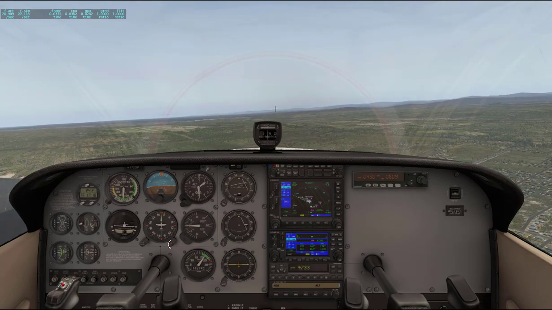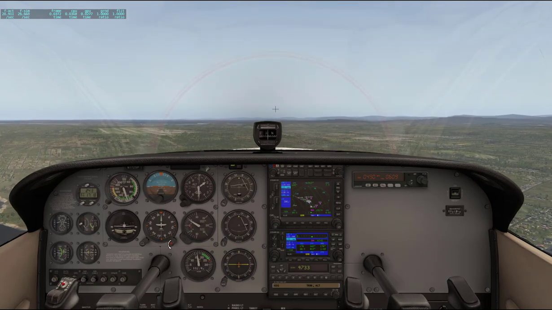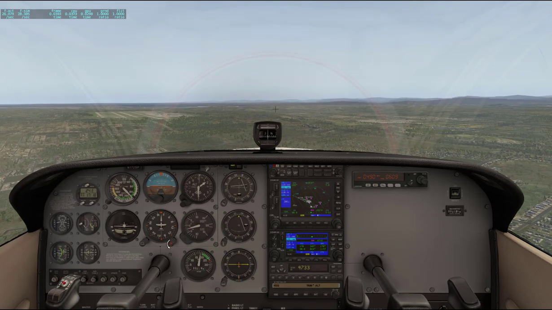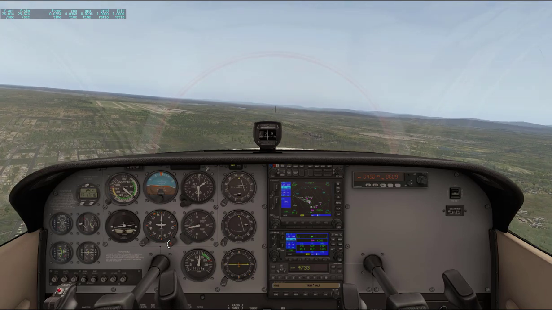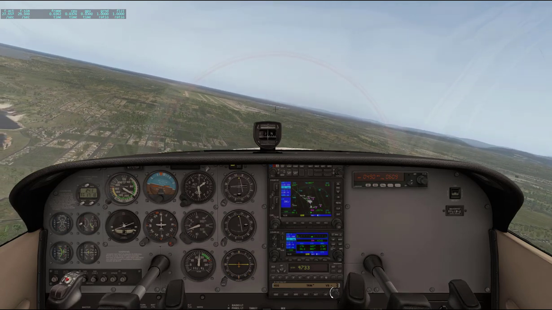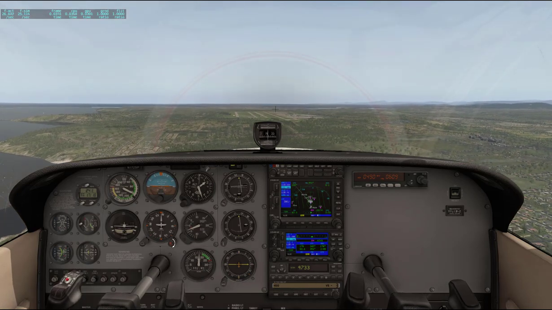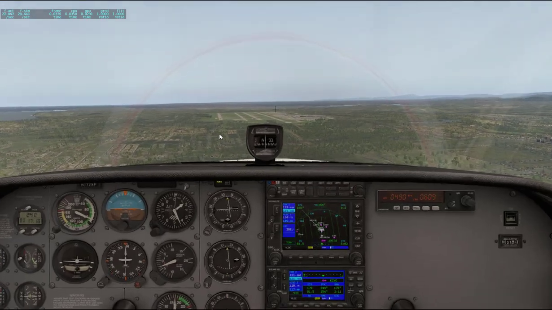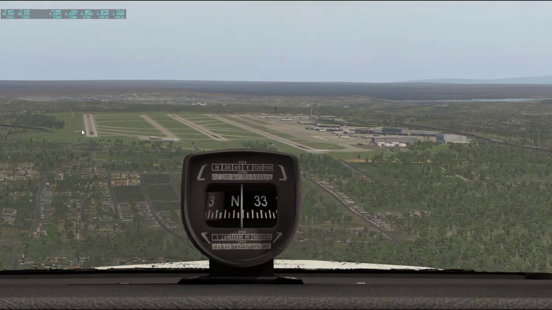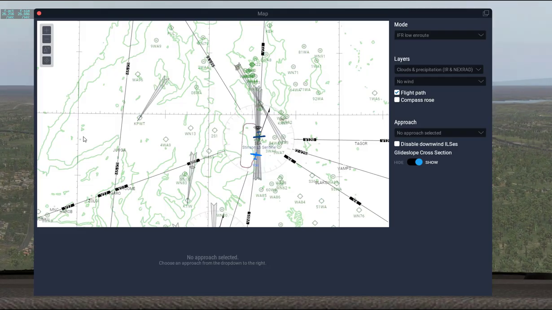I'm going to reduce the power, add some flaps. Try to line up with the runway a little bit more and begin a descent. Let's see what 300 feet a minute feels like. Most airports have these 4 lights to help you with your glide slope. If they're all white, you're too high. If they're all red, you're too low. 2 is real good, so we'll see if we can keep that.